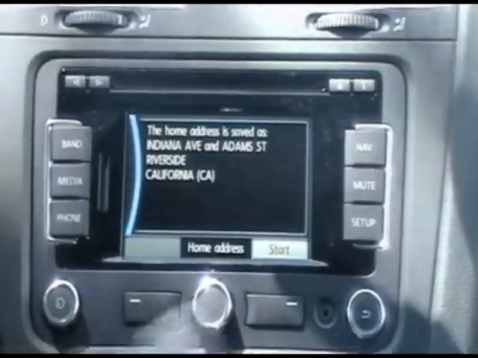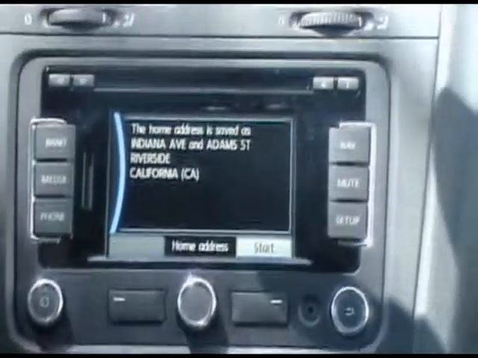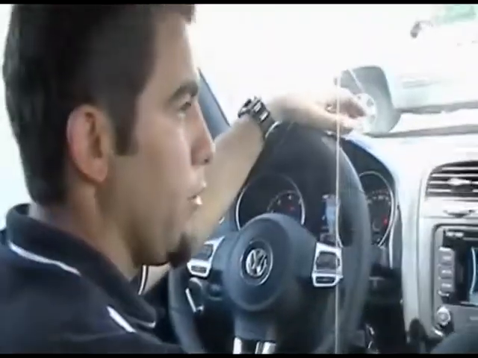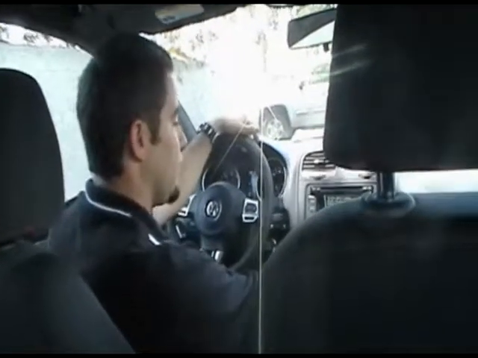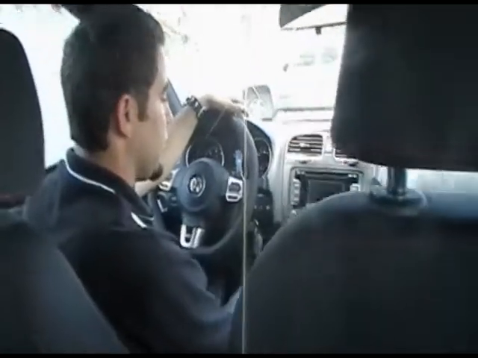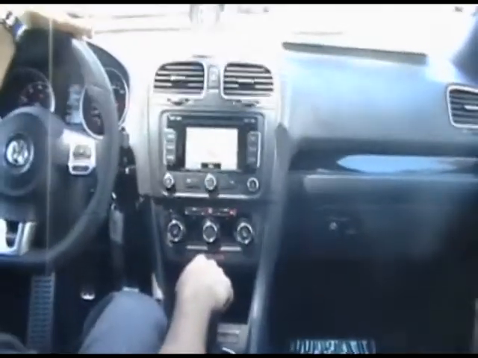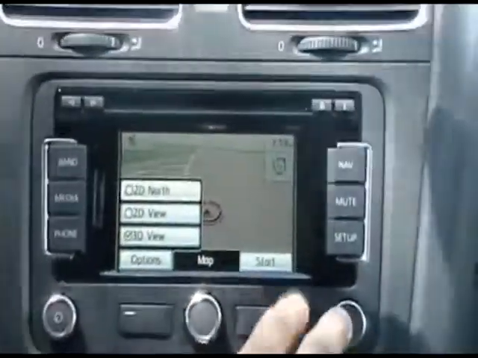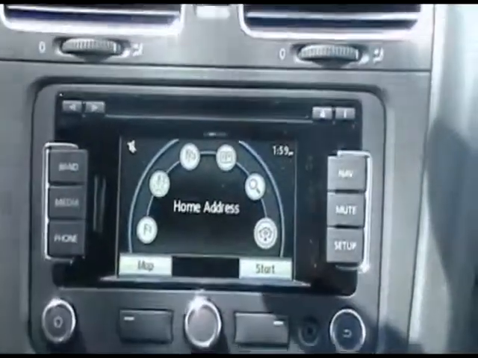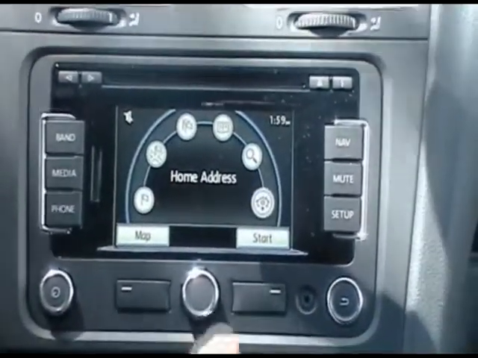So obviously everyone knows where their home is, but in case you're in an area that you don't know, like say you're out in LA or something, you just want to be able to get back on the freeway going back to your house, that's a great way to have it. So I would definitely suggest saving your home address, and now we can just start it or just use it for later. And now we'll go back to our home screen with the back button here. So now we have our home address saved, and that's basically one of the most important ones.